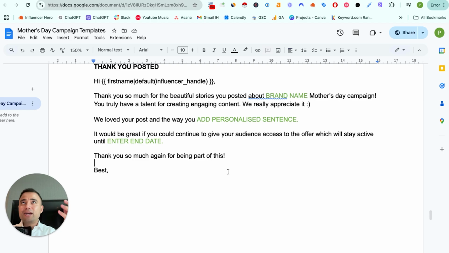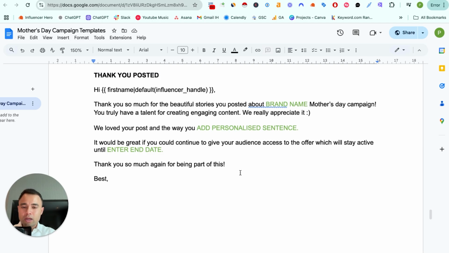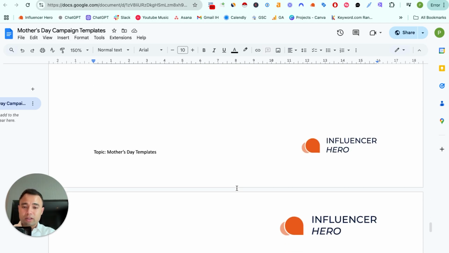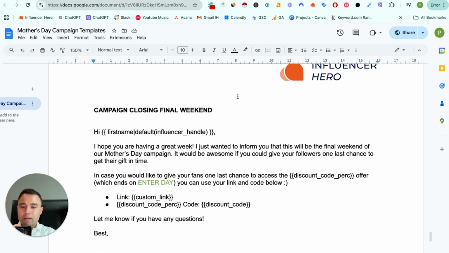And with packages, it's easier to enforce, right? Because you have a fixed 4 posts which you're paying for. But for affiliate commission, this is not the case, right? So you need to be a bit persuasive and strategic in trying to keep that momentum and trying to get them to post as much as possible. You can also be more direct and just say, hey, can you post another time, right? Or something in that direction. Just think it through and make use of that.